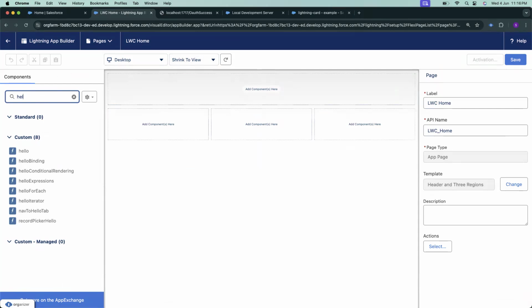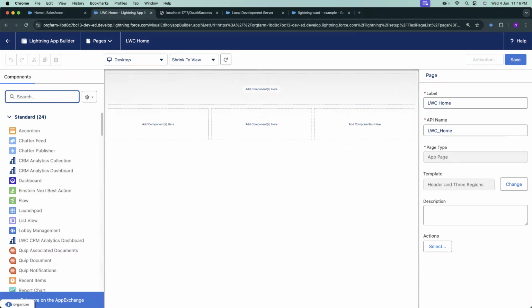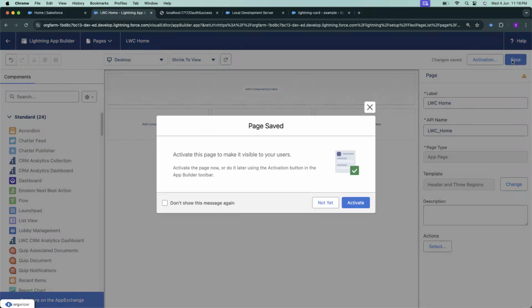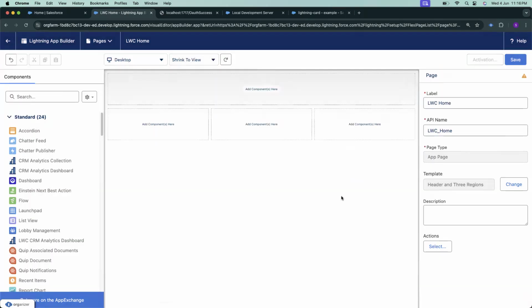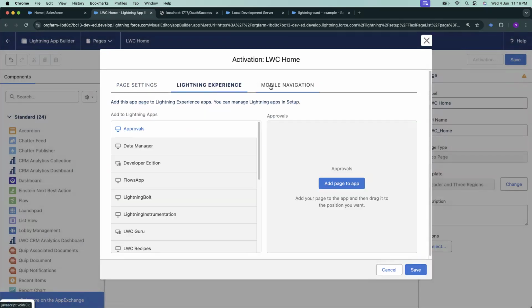Okay. This is not showing here. Let's try to find out what the issue is. Before that, activate this on the app level.